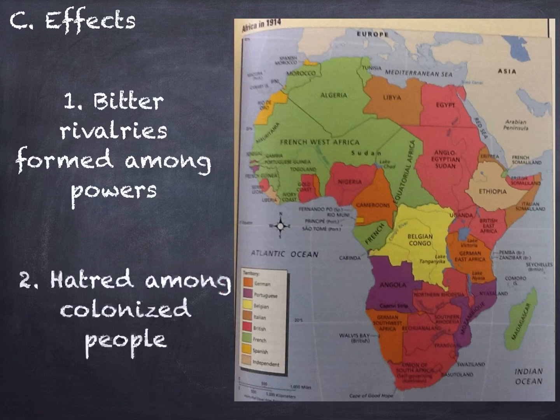Another major effect of this new age of imperialism is that colonized people didn't want to be colonized. Native people did not want to learn English. Native people did not want to learn German. Native people did not want these imperialists claiming their territory. So there is going to be a growing hatred all over the world. And this was not just in Africa. This happened all over the world, as we're going to see in my lesson today, that these colonized people hated the imperialists, hated the bigger countries that came in and dominated their country.